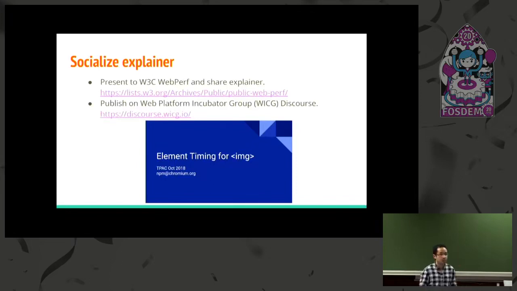I also have put a link for that discourse, which is basically a forum with ideas. Oh, I should point out that the members of the Web Perf Working Group are mostly browser engineers, so people like me from Chrome, and there's also people from Firefox and Safari. But in the case of the Web Performance Working Group, there's also web developers from large companies, as well as web developers from other smaller companies. In fact, Wikimedia also participates. And there's also analytics providers, like Akamai, that participate in the working group. So basically, it's open to anyone that is really enthusiastic about web performance APIs.